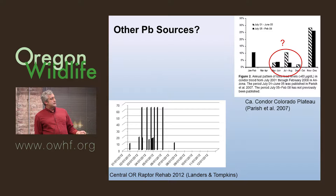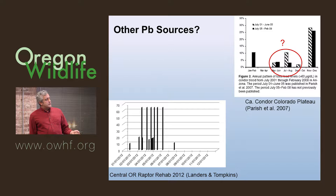Going back to rehabilitation records, which have been very important: Gary Landers and Lynn Tompkins found that in 2012, many of the eagles and buteos they brought in and measured were showing incredibly high — clinically poisoning-level — blood lead. Interestingly, this was in March, April, May, and June, maybe one bird in July. That's something that hadn't really been observed in many areas. And in the condor project there were also little spikes in May, June, and July. What's that about? The hunting season hadn't even started yet.